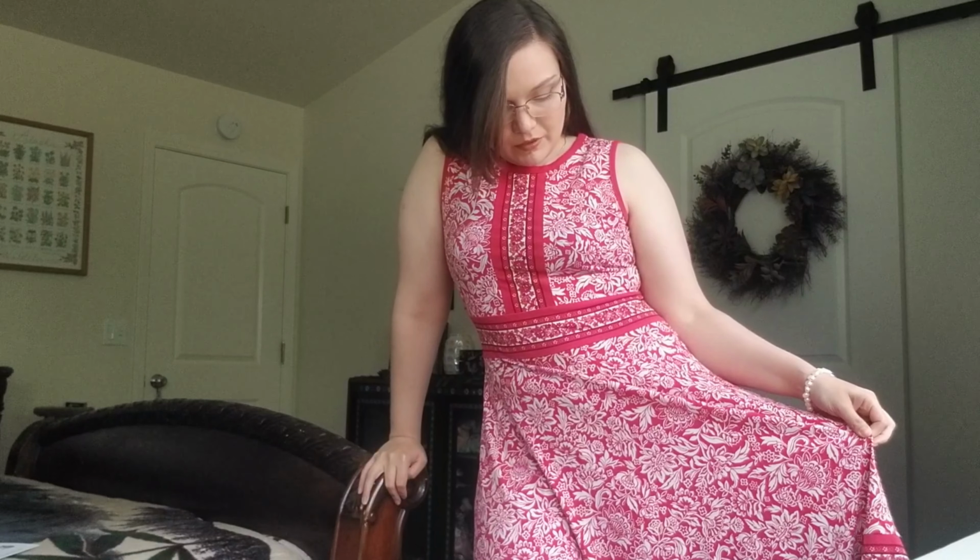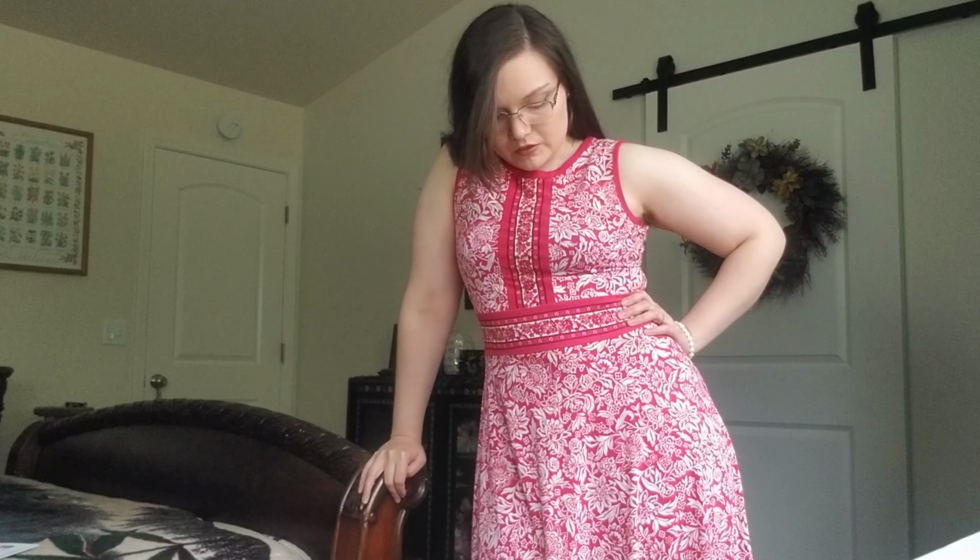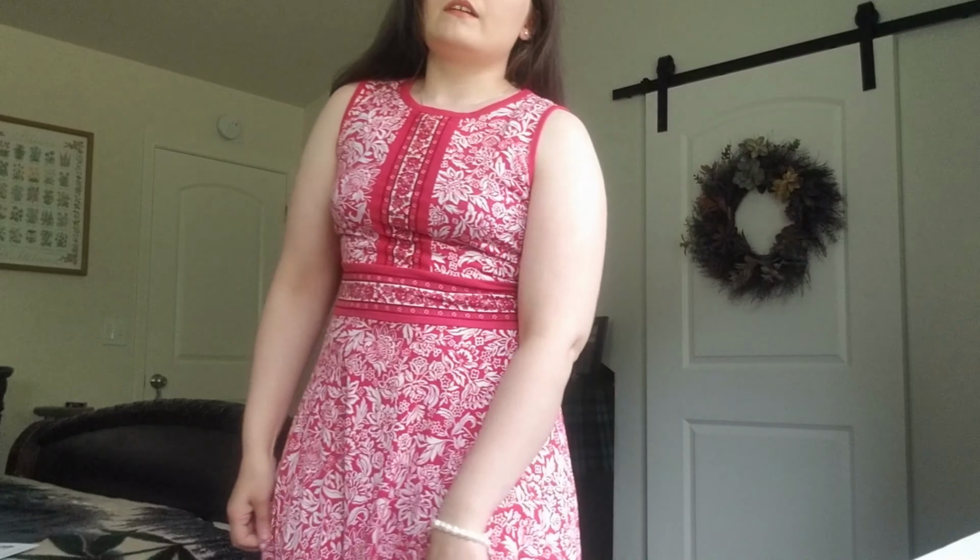I feel like maybe if it was in a gray instead of pink, I might like it a lot. But yeah, this pink is just kind of odd. So, got nothing else to really say about it. I'll go ahead and move forward so you guys can see it just a little bit better. I don't know. It just doesn't seem to suit me. Like maybe it'd be better for someone with, I don't know, blonde hair or something.